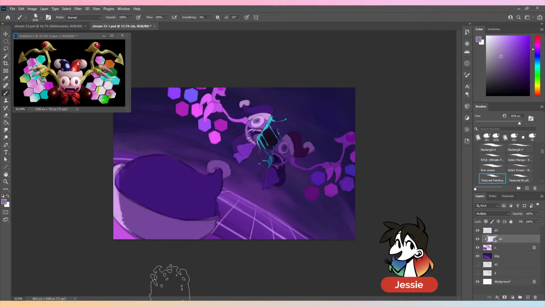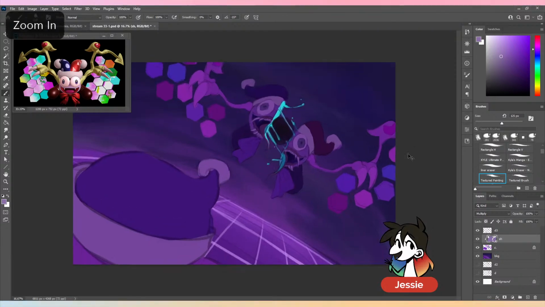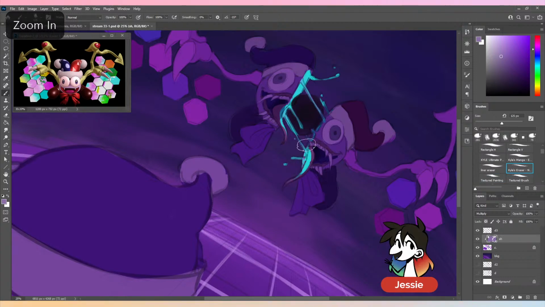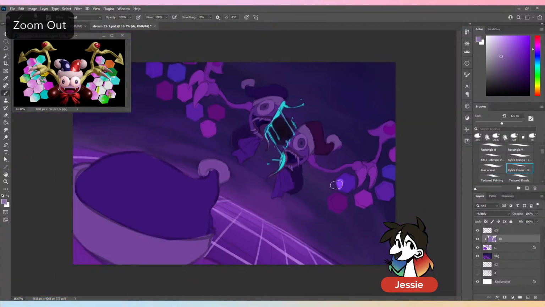So what I can do here is darken everything except for that teal, which I want to leave kind of light. I'm going to fix up some of the other areas too, because I want this teal to be real bright. Same with the wings. I want these to be pretty bright as well, because they're meant to be glowing. They're glowy, so I might as well come a little bit stronger over here.